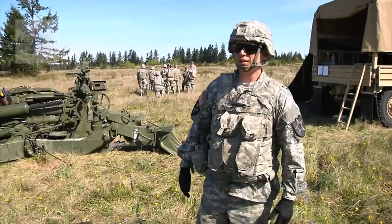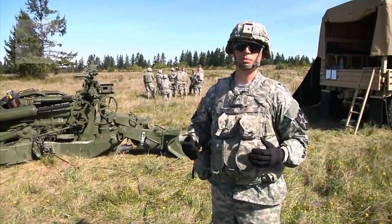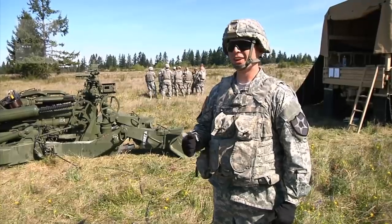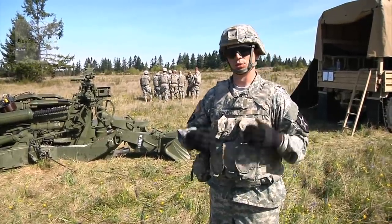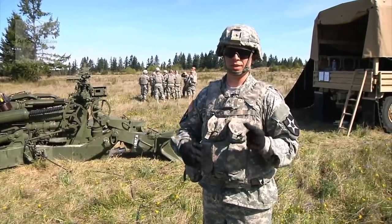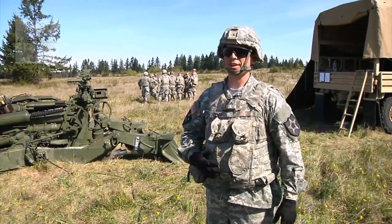Okay. So the point of us getting back on this piece is to build up that muscle memory again. If you're away from it for some time, it's like riding a bicycle. You gotta know how to do it, but that muscle memory's not gonna flow as smooth. So us doing crew drills over and over again, you're gonna see it today. It's just gonna be quick. It's gonna be smooth. And so that's the point of us being out here today.